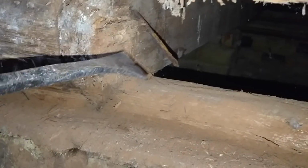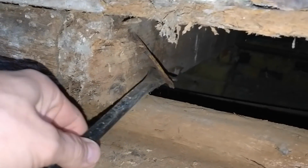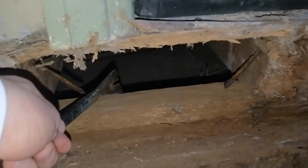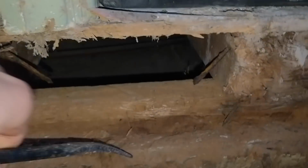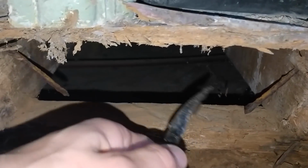What's quite good is that you can see, and hear maybe even, that is completely rotten, but here it's very dry and sound, and oh look, it's right at the point where it was ventilated. And even this timber, solid there, rotten there. Just shows you how important ventilating floors is, ventilating timbers is, because it'll be the same the whole way along. I mean, the back section of that timber is completely sound.